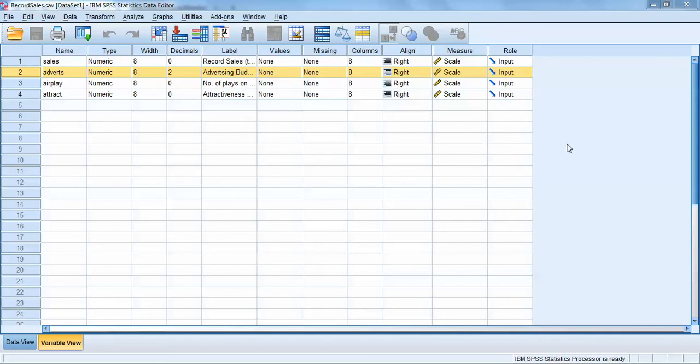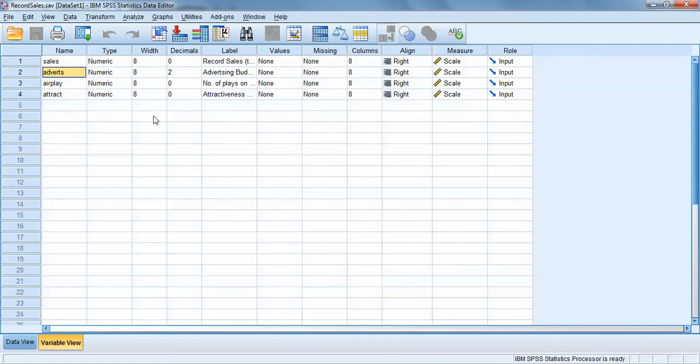So in a regression, we want to predict some outcome variable based on one or more predictor variables. So we're going to use our record sales data set here. We've got 4 variables: album sales, advertising budget of a band, the amount of airplay that their song is getting, and perceived attractiveness of the band. So let's try to predict record sales here. So we want to develop a regression model that's going to predict the amount of albums that a band is going to sell, and we can use any of our other variables here as a way to make as accurate a prediction as possible about record sales.